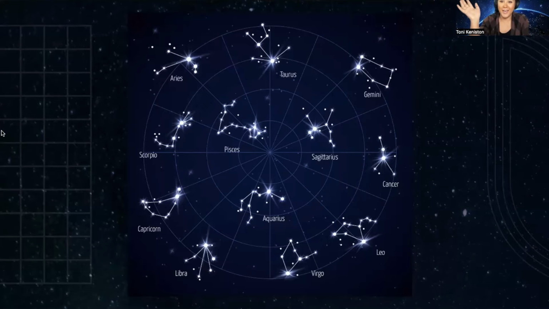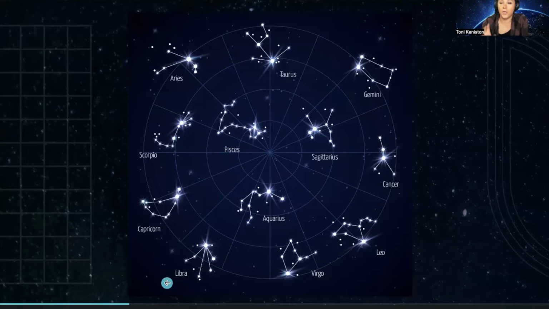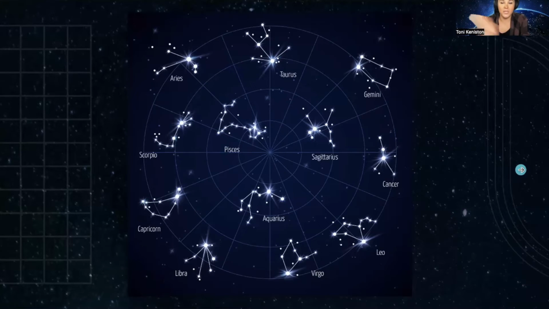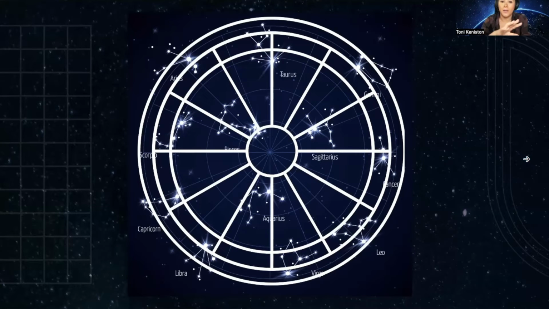Let's imagine this is the night sky and we kind of got rid of most of the constellations here. So all we see are these 12 in the location of the sky that they would be owning, right? So if we have Taurus right here and Sagittarius over here, they're all kind of scattered about and they each own a pie in the sky. Let's go ahead and add in, so this is just what you would see if you looked up at the night sky, right? As we take a birth chart, we're going to want to layer in this chart right here, which separates it all into different constellations. And we can see the pies a little bit clearer.